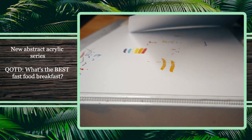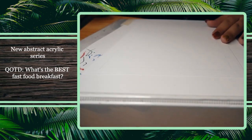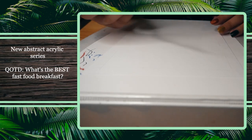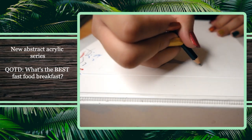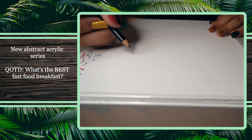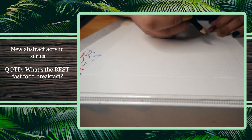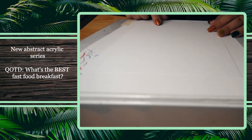Okay, we got a border down now. The idea I was thinking about doing, or the concept, is doing kind of waves and then putting circles scattered throughout, and then having the pattern change inside the circle, basically.